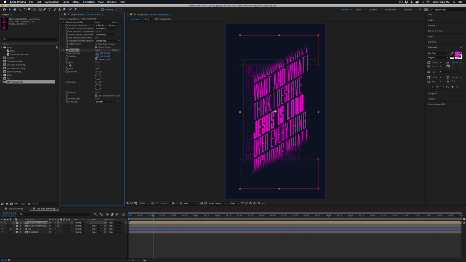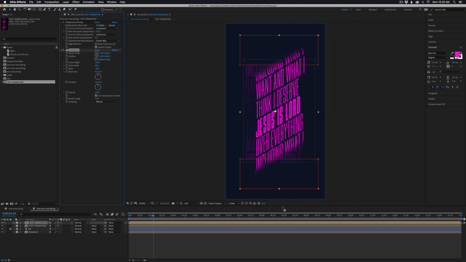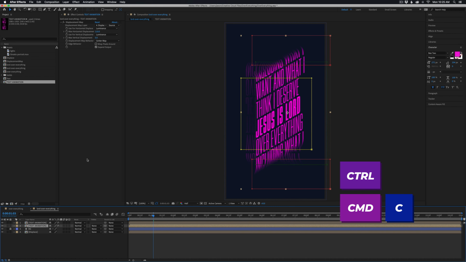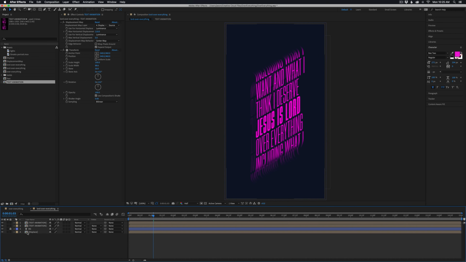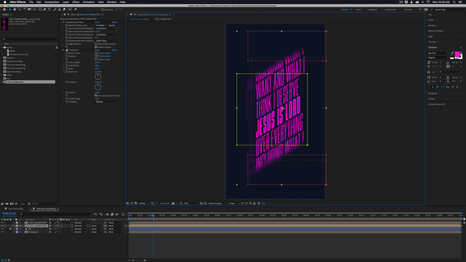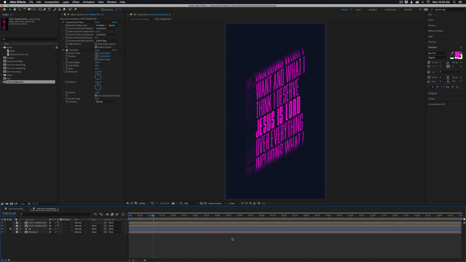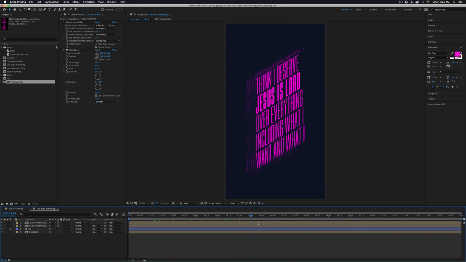And for the scale, let's just uncheck uniform scale. And for scale width, we want it to be 88.6. And so now that's going to give us basically our isometric perspective. And so we can just copy that, Command C, and then go to our next text animation layer, Command V, paste it on there. And for the skew, we just want to do 30. And so now we should have that skewing the proper way. And now we can just grab that text animation layer and then just reposition it, so it looks like it's still retaining that look. And so we can play that back, and I think that looks really nice.